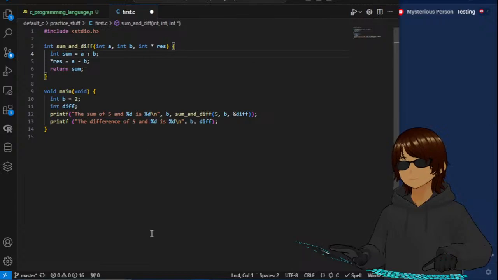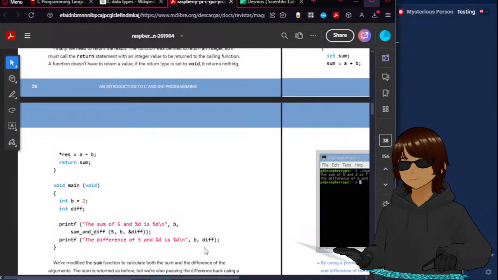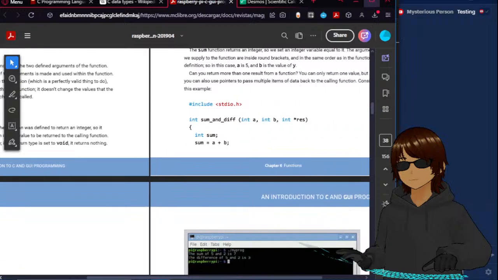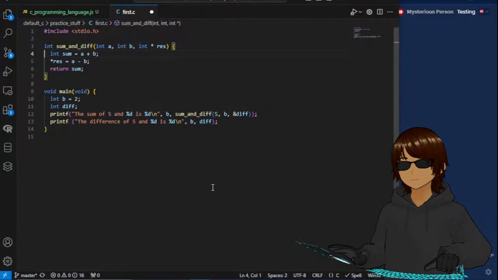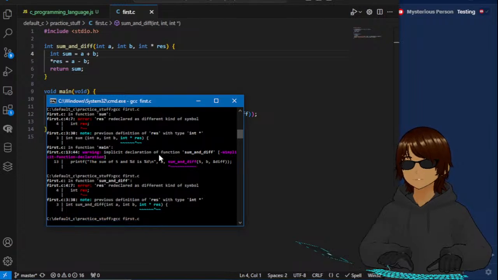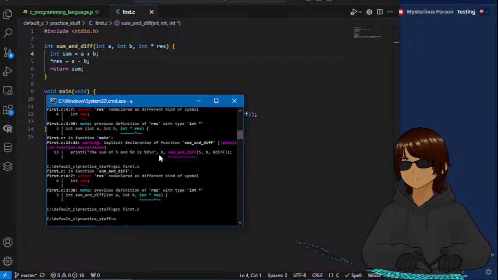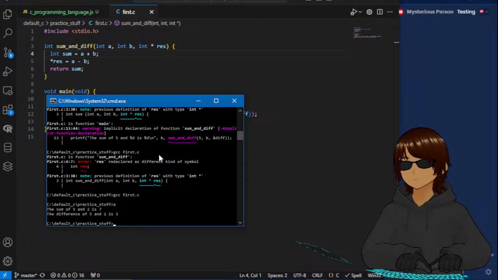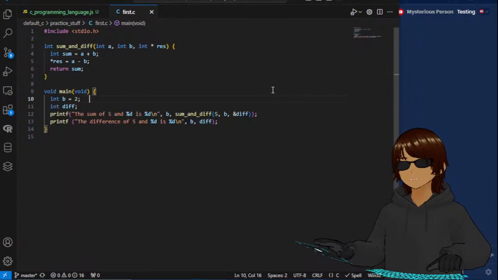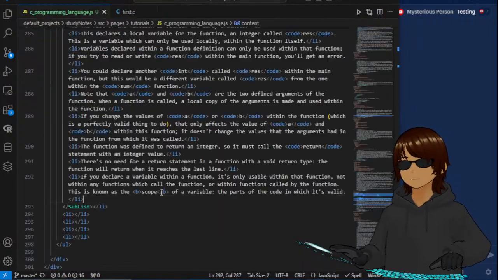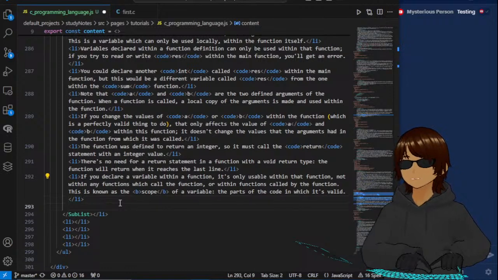Is it this? Yeah. The sum is this. The difference is this. Good.